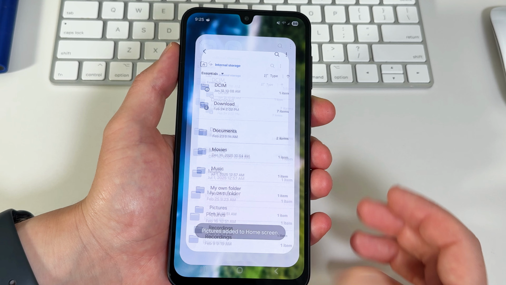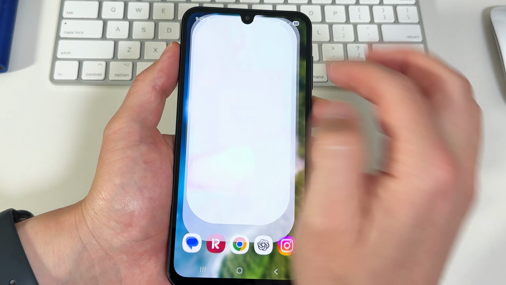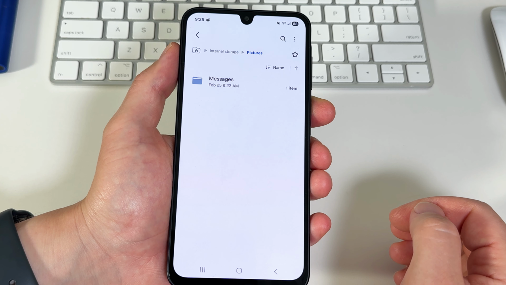One thing to note is that this is slightly different depending on which phone you're using. Samsung makes it easy, but on some phones you'll have a slightly different option to Add to Desktop. Some phones don't offer this feature at all, and if that's the case, you can use Google Drive as an alternative. Just add your files to Google Drive and then add your Google Drive folder to the home screen.